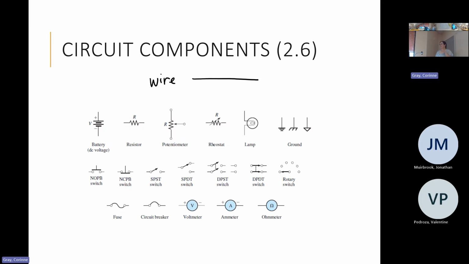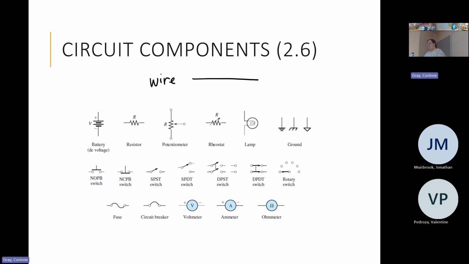It is a line. We'll talk about the battery again next time. Talk about the resistor again next time. Wire, I'm just going to do now, because I will forget that we haven't talked about it explicitly if I don't do it today. So wires are the closest one-to-one representation in a circuit to the diagram.